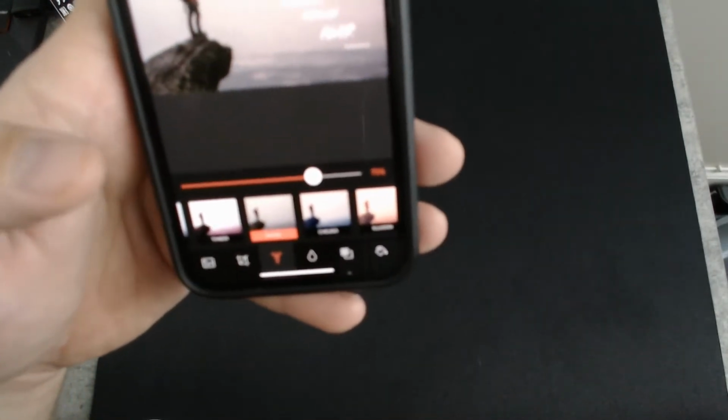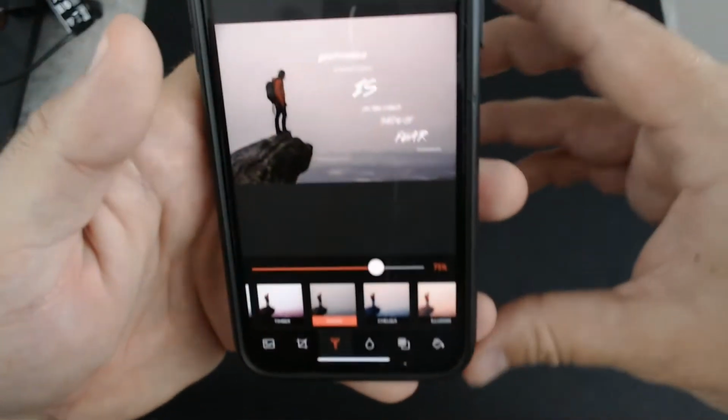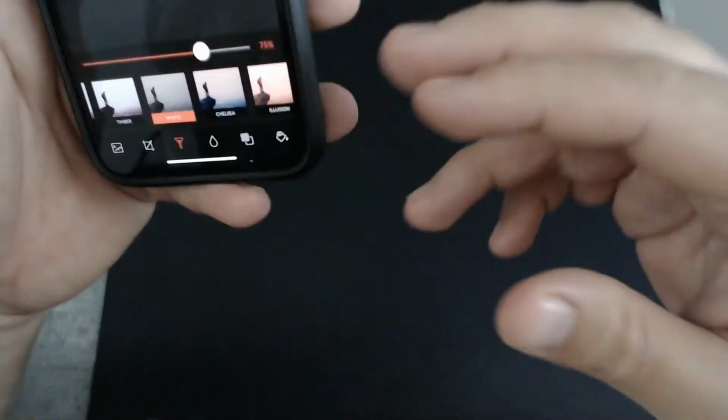I personally like to use Mystic. You can even make it darker if you want, like 50%, or go all the way down to 0. I prefer Mystic at 75%. I get asked all the time what kind of filter I use, and that's the one: Mystic, filter 75. That's why it's a little darker and the letters pop out a little bit, but we also need the letters to pop out.